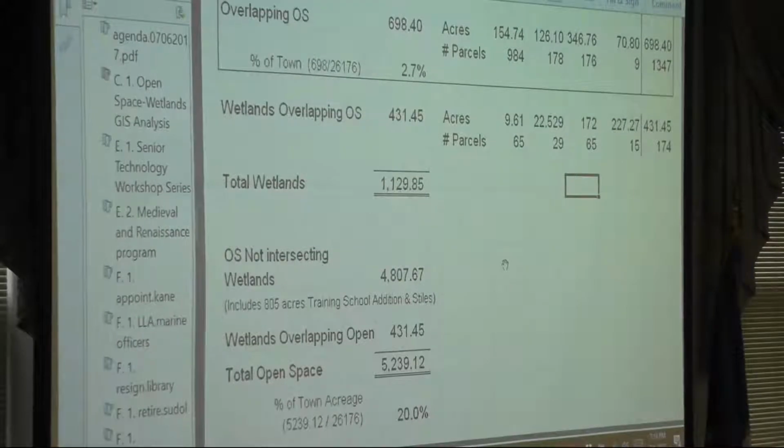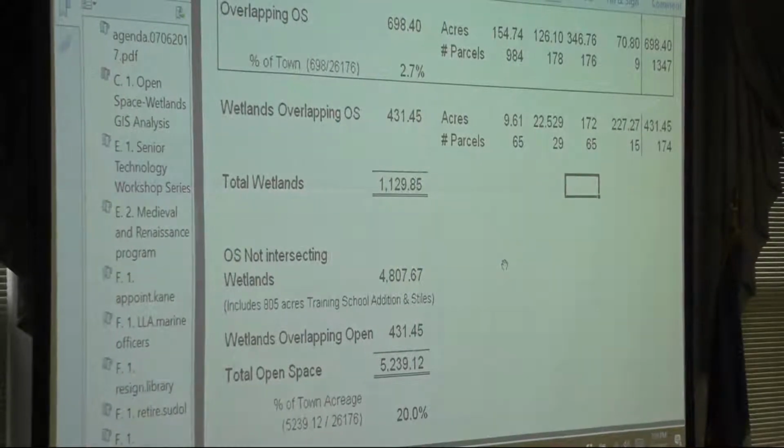Right. So what I'm saying here is that, number one, when the people of the town of Southbury supported the open space of 25% in town, what would the average person think an open space parcel would be? I honestly don't believe, and this is the personal thing, in my mind, what I'm thinking about open space is not a half acre or a quarter of an acre of wetlands on a 2-acre building lot that happens to be wetlands. I don't believe that's what people are considering when they supported the open space initiative to 25%.